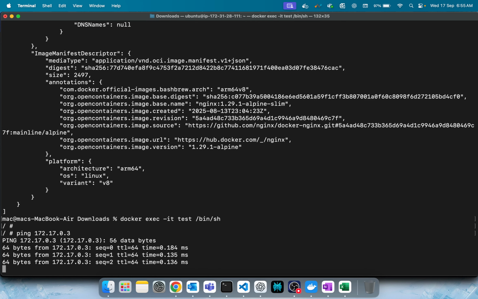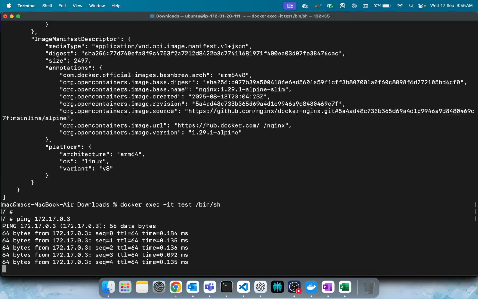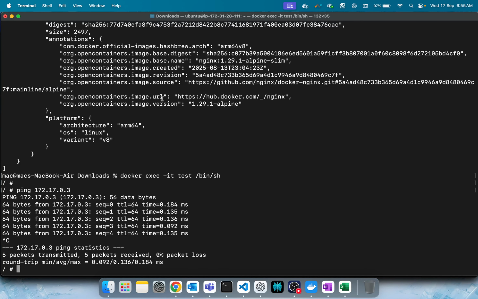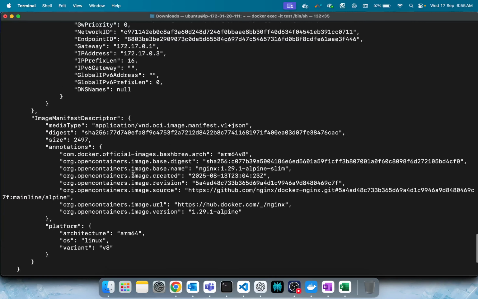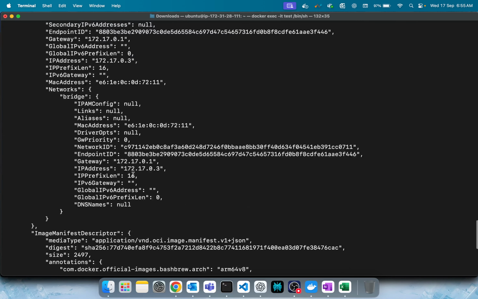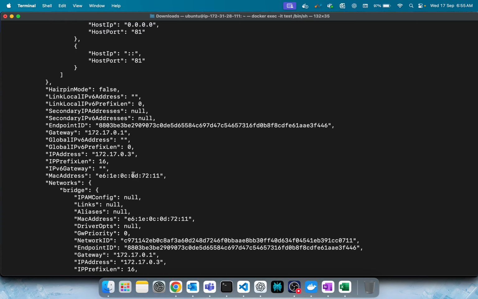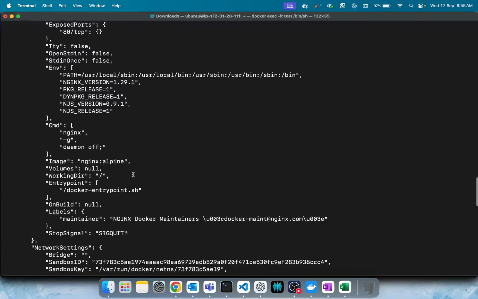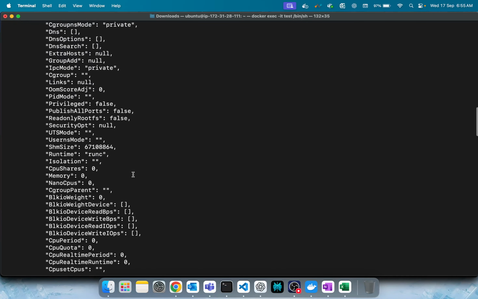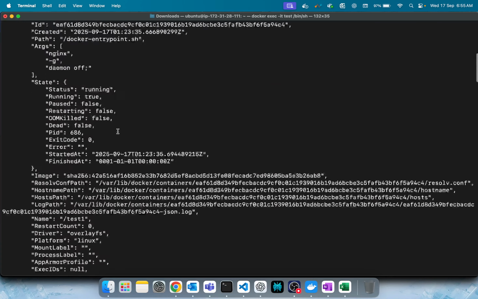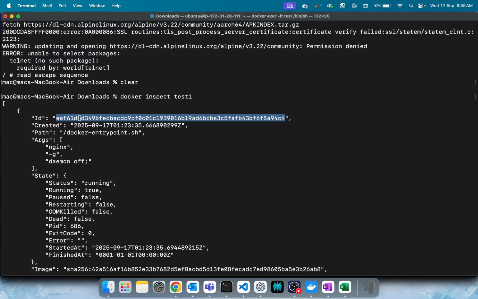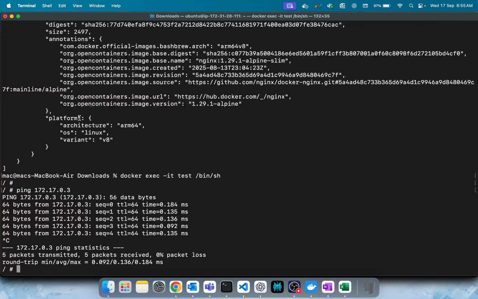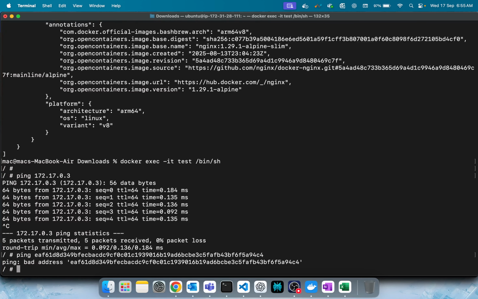See, it's working. With the container name it won't work, but with the IP, it worked. Let's also try with the container ID. This is the ID. No, it won't work.